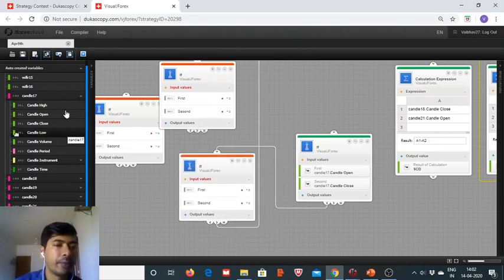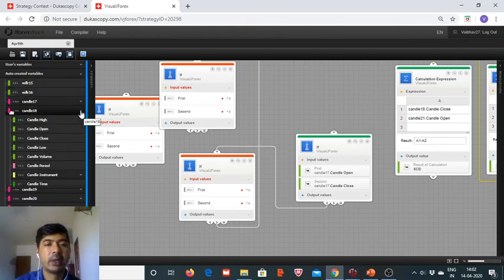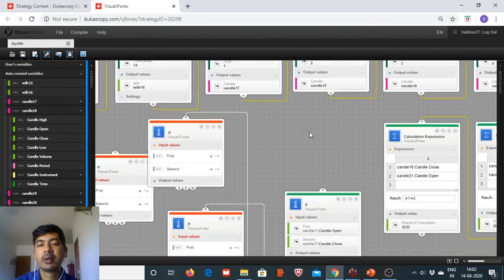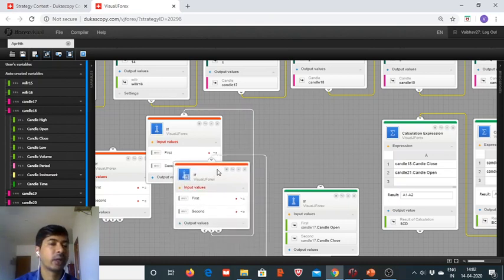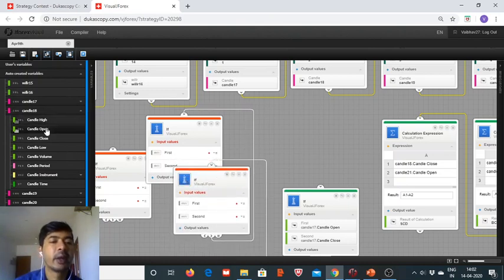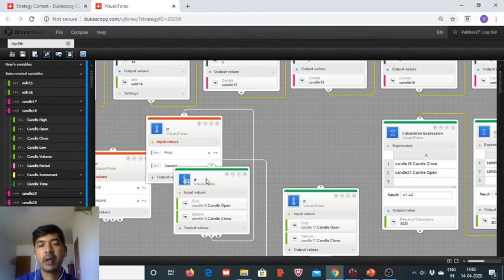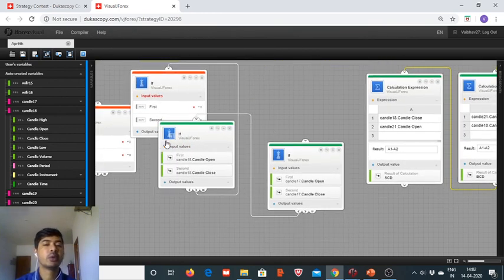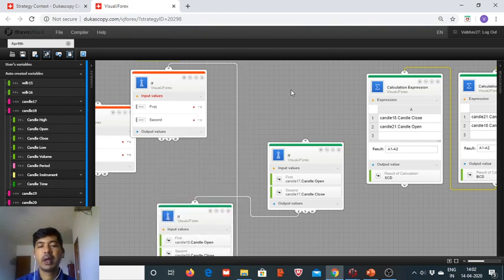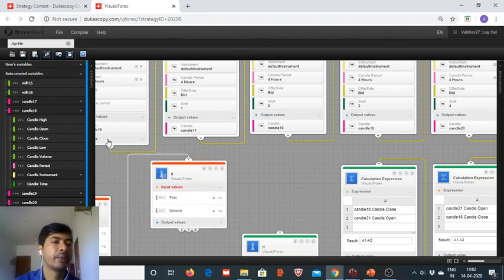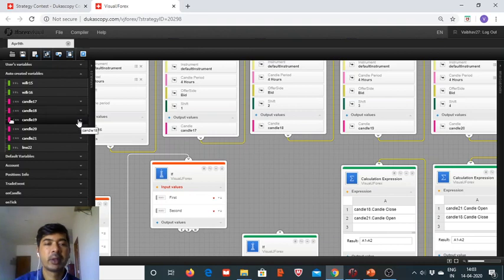And we go here, candle 18 we need. Let me be sure. Yes, candle 18. So we now take the candle 18's values. Candle open and the candle close, and it should have closed lower than the opening price, so we are right. Now it's time to check on the candle 19, the candle with the shift 3. So let us not make the mistake again.